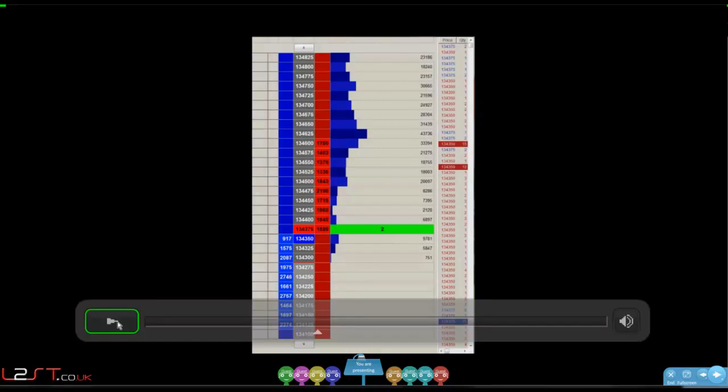I've got a question here. Are you working offers or hitting bids when you're getting your size on? It depends on what position I'm trying to trade, but it also depends on the trade. Sometimes I lift offers, sometimes I put in a limit order on the bid. If you want to go into that market, you're going to get filled straight away. If you want to lift the offer on a liquid market, you can go in and lift 1,000 lots if you like. But I'm usually trying to work in limit orders. So I'm usually working the bid on a long and working the offer on a short.